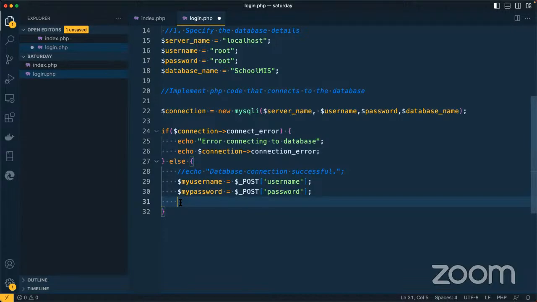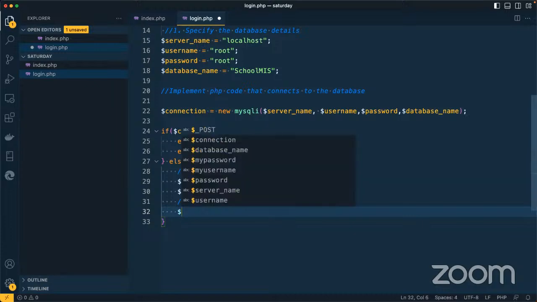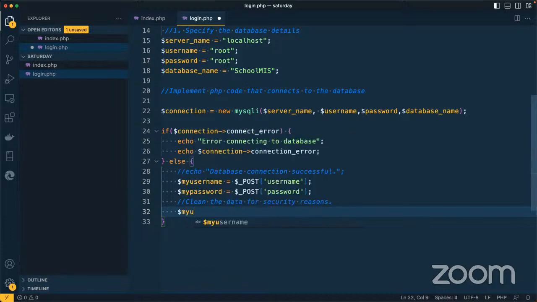So now we can proceed and start sanitizing or cleaning the data for security reasons. And we shall do a simple clean. So PHP is dynamic, so we can bring the username variable back and assign it to trim, which removes arbitrary or unnecessary spaces from the string.